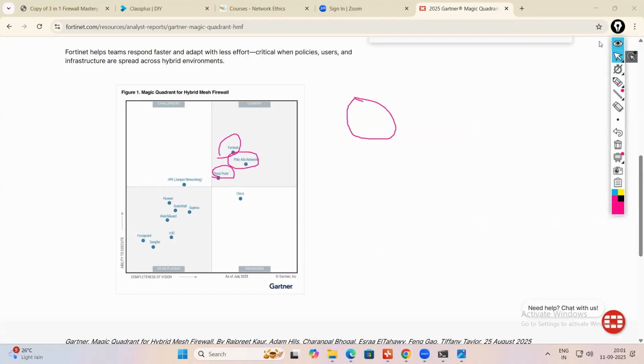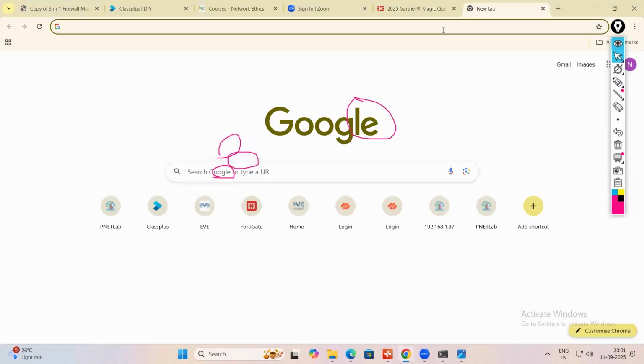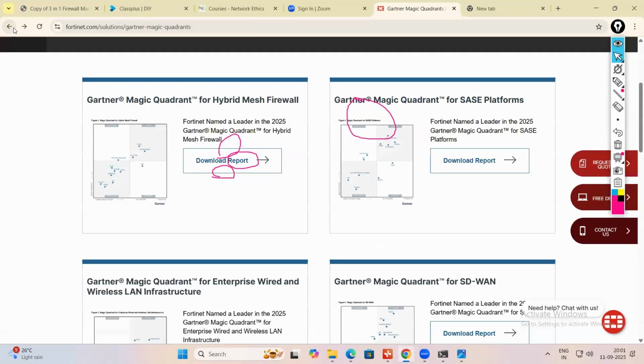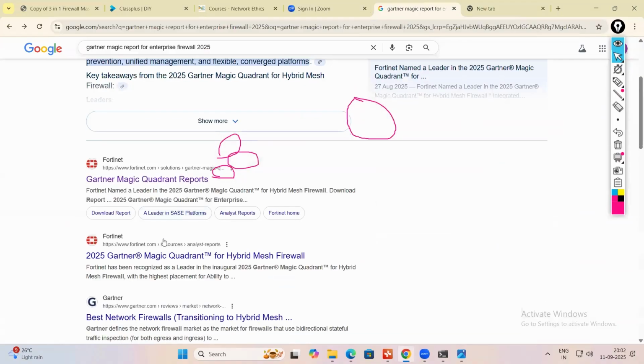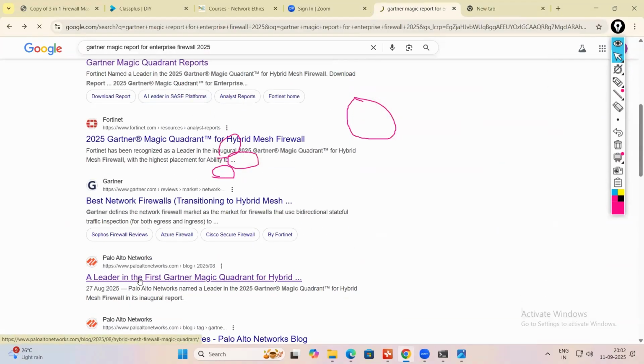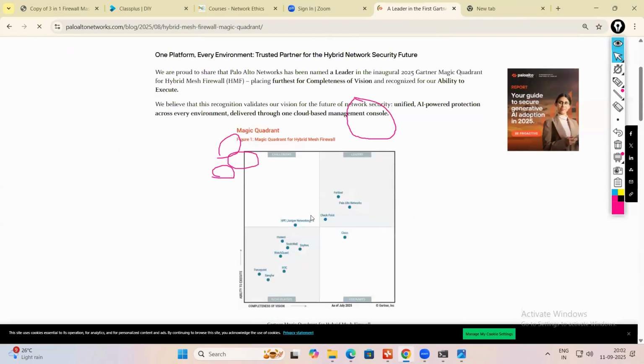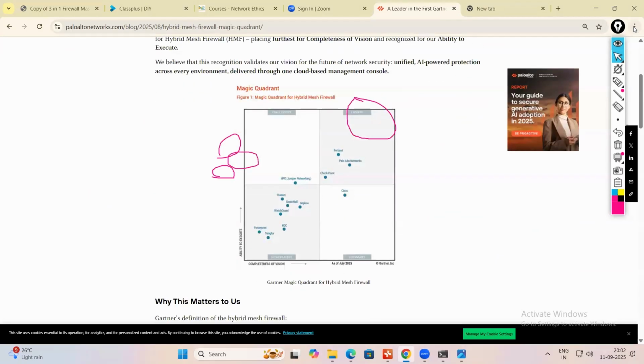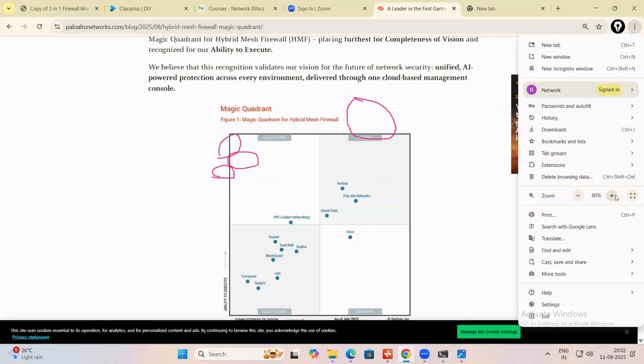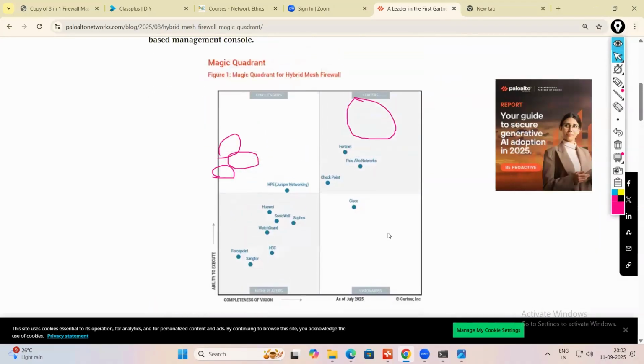The same way, let me go to the Palo Alto website. This is the official Palo Alto website. They say Fortinet is the first place, Palo Alto second.